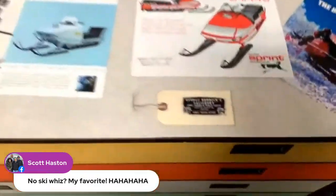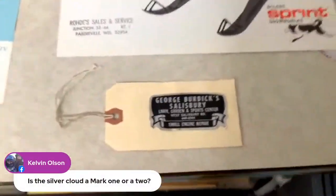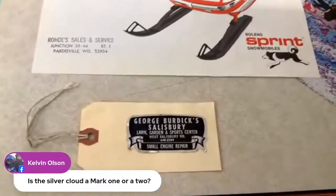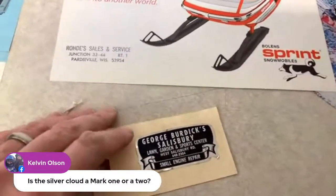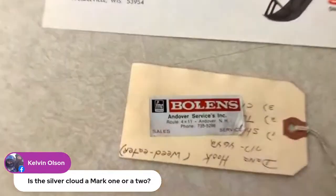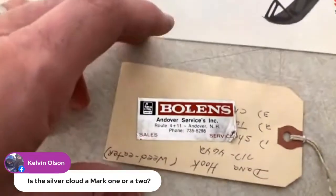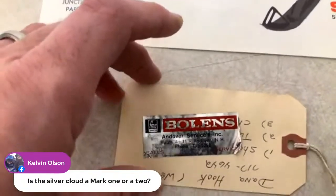Well, I just wanted to, like I said, my dad was a dealer, and I was able to find one of these stickers on one snowmobile we recovered from New Hampshire. So I do have a little bit of a project dream that I'm going to someday make up one of these stickers for every one of the sleds that I currently have and put it on the tunnel somewhere. That's a great idea. Just haven't gotten there yet.